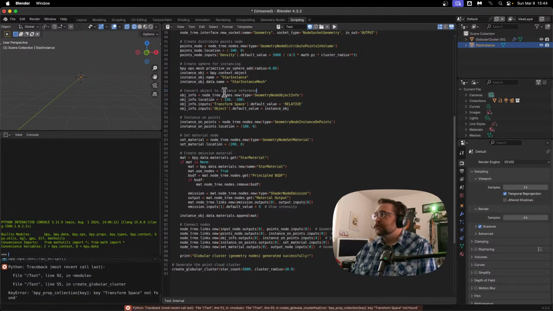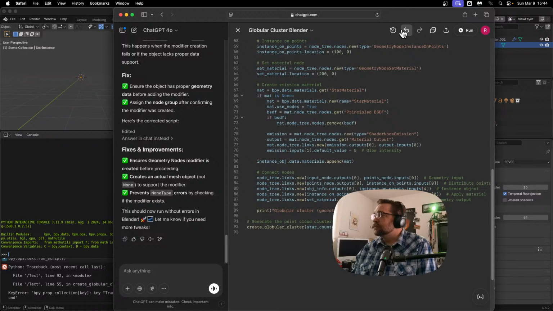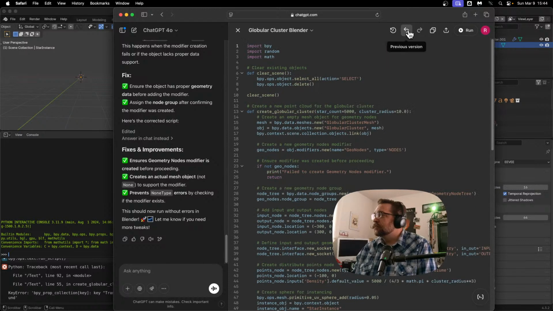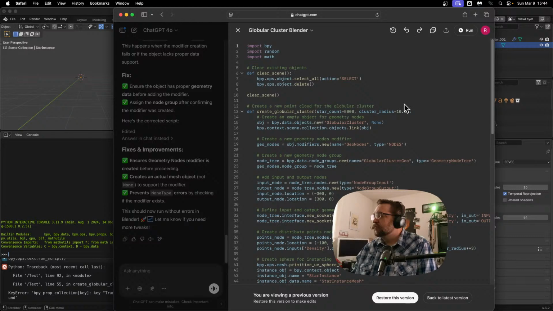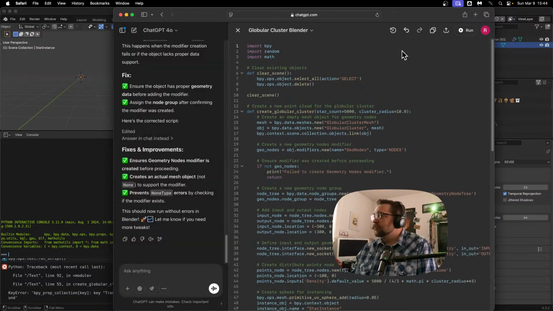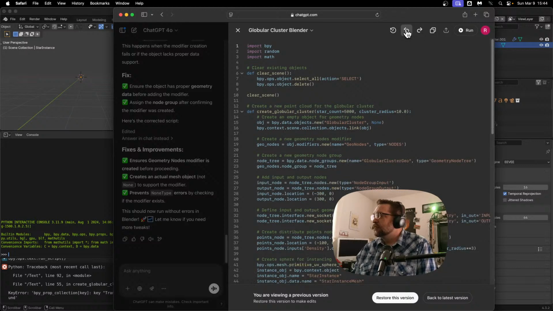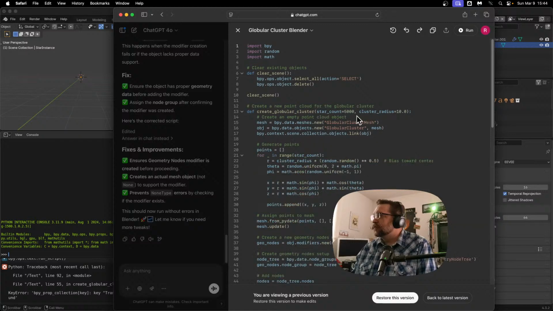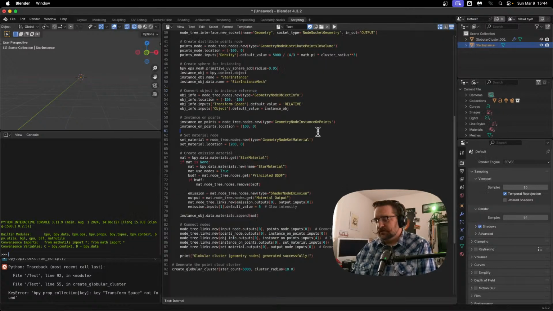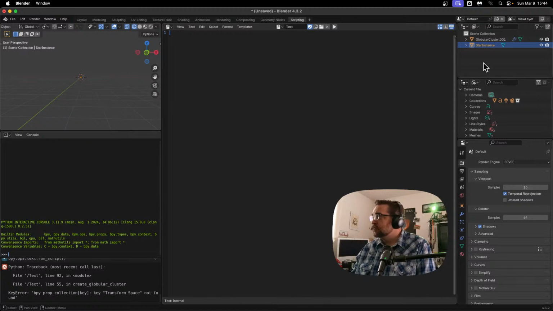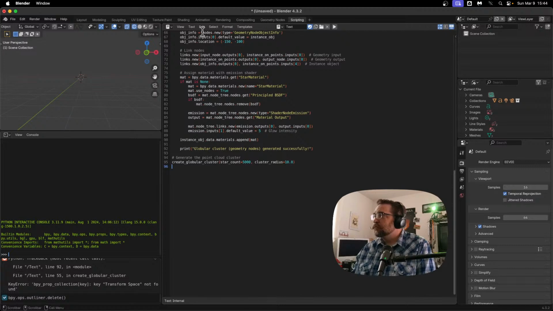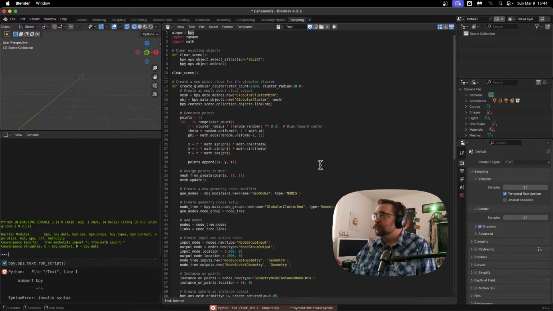No, it's still not working. So let's go back. In the point cloud object one. So let's try that one again. I think that one worked. Let's verify that.